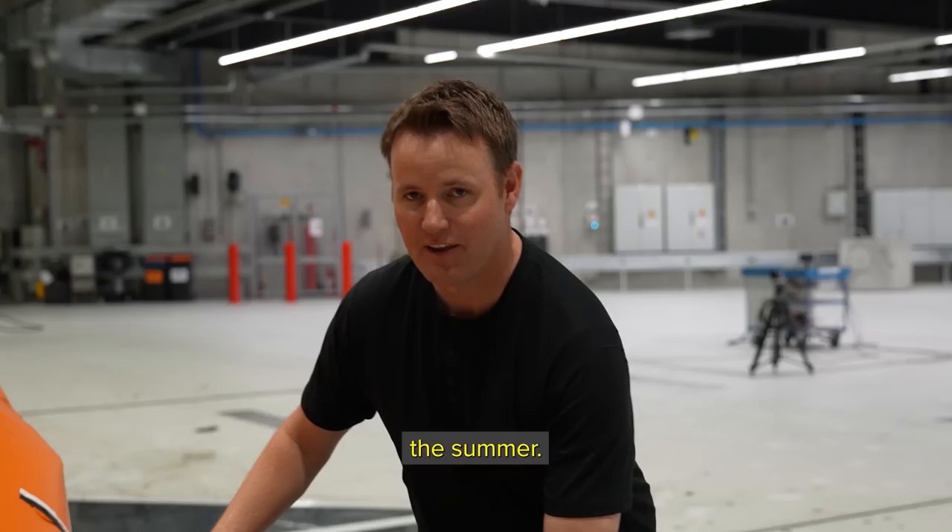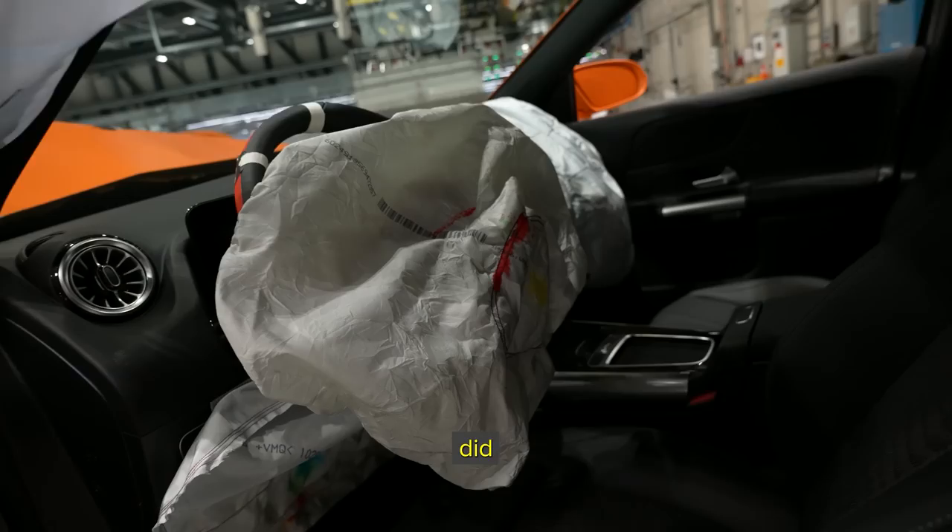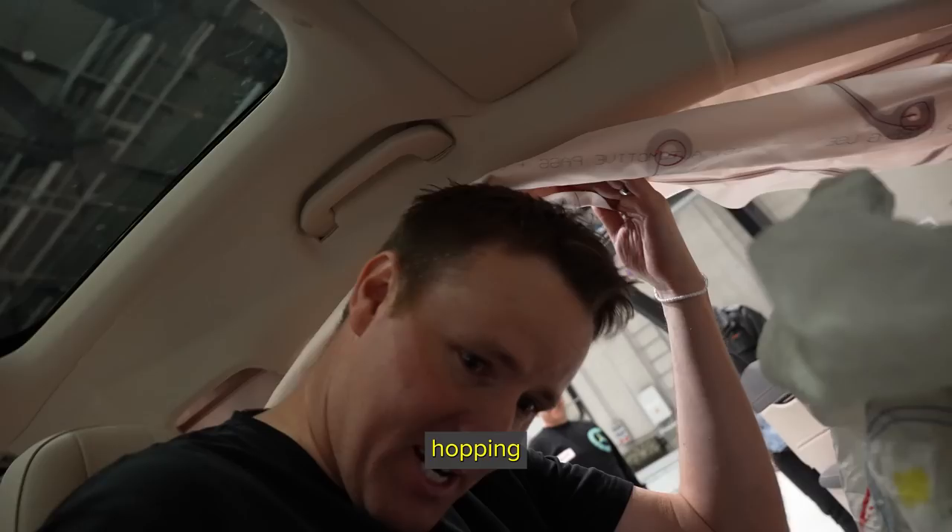This whole bumper right here is missing a headlight, but I think it just popped out and went right there on the ground — we've just got a headlight chilling right there. The door still opens inside of here. The airbags did deploy and you can tell that there's still room in here for the driver.